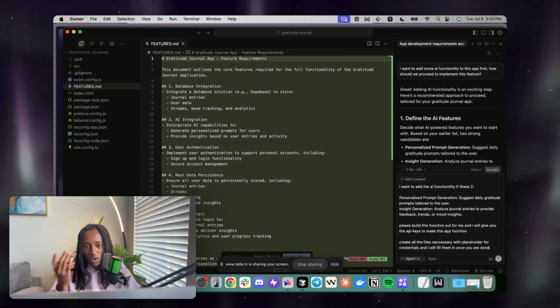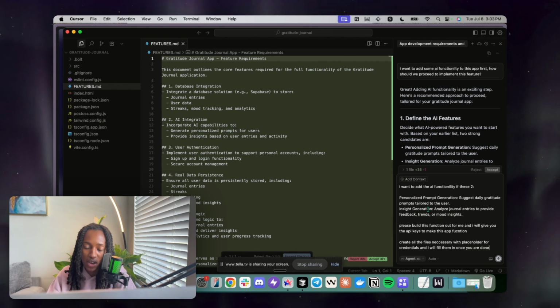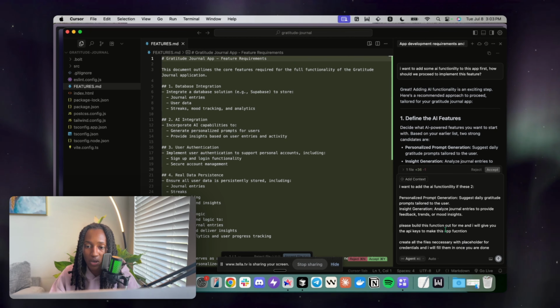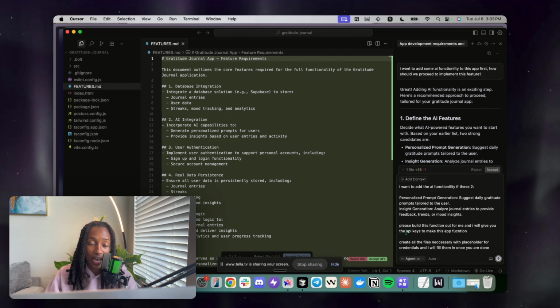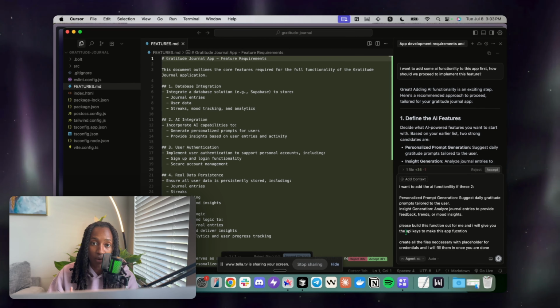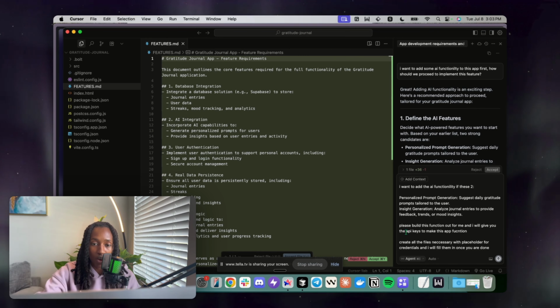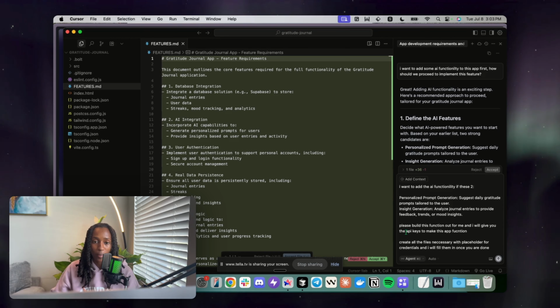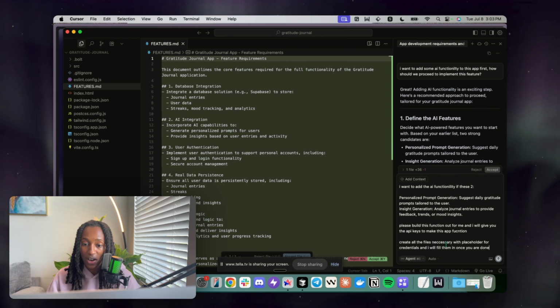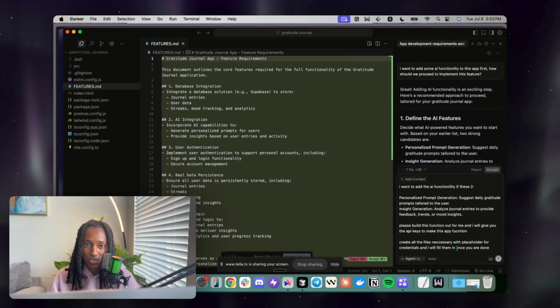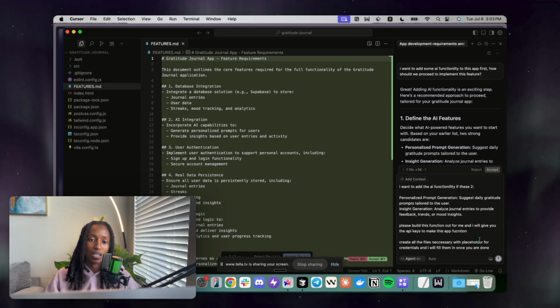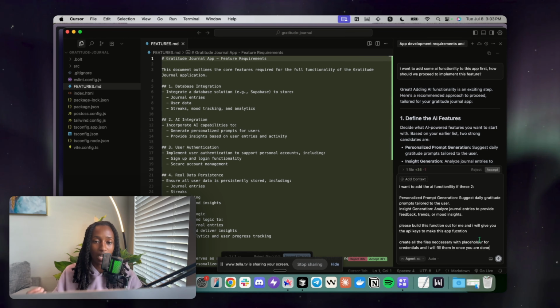All right, so this is a prompt that I gave it. I'm telling it to build out this function for me, and I'm letting it know that I will give it the API keys for the AI, which is how you connect OpenAI's technology to your app, and it'll create the necessary files with a placeholder, right? So again, I'll show you how to find your API keys, but just keep in mind these are supposed to be protected. Treat these like passwords.